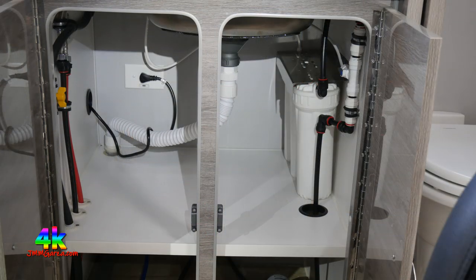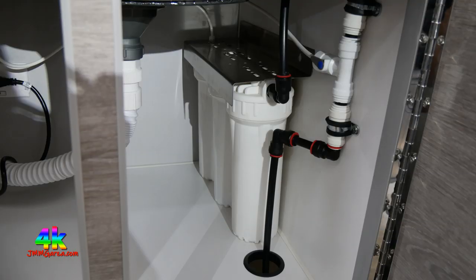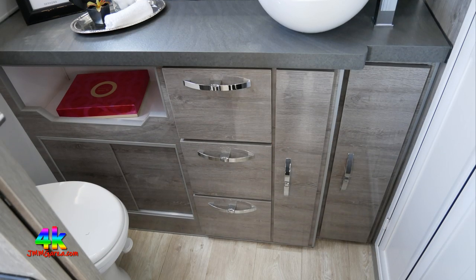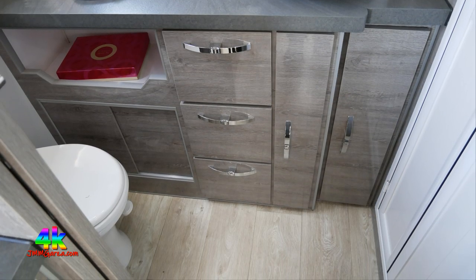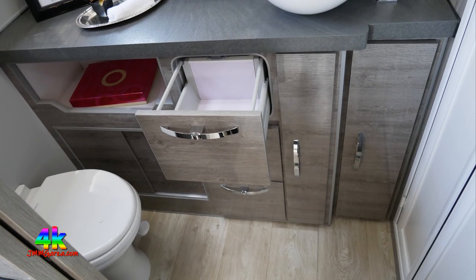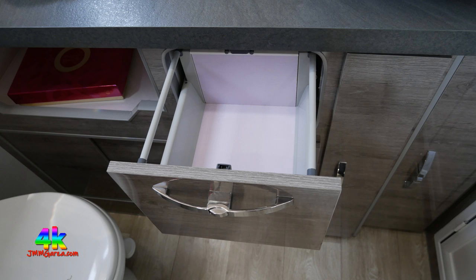And here we are. And that's behind that storage area. More stuff going on here. Very nice. And here's some more storage cabinets. This is in the bathroom. Again, this is a plastic laminate over some composition board. I don't know what you call that kind of board. And again, that reminds me of IKEA.